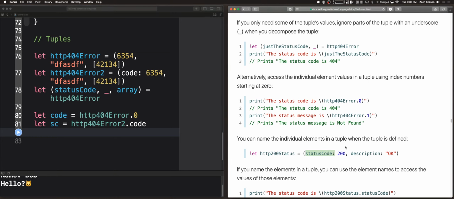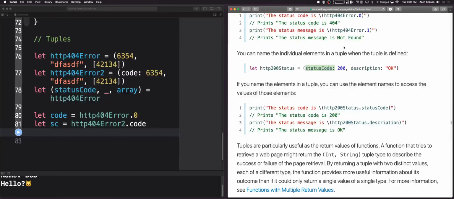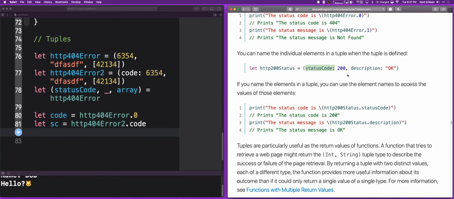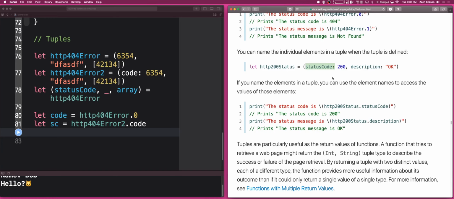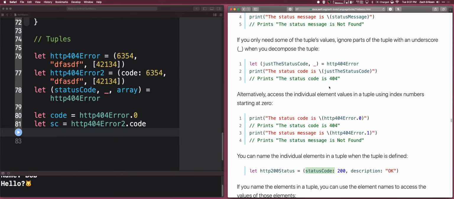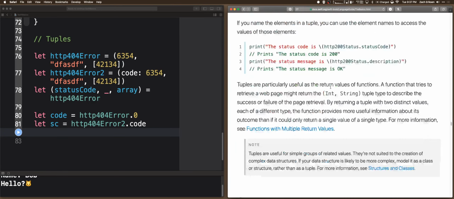Handy, but we also have structs in Swift that are almost identical to this kind of functionality, with the easiness of just grouping values together. I'll touch on that later. But tuples are great for enums. We have really powerful enums in Swift, and they're not just 0, 1, 2, 3, 4.